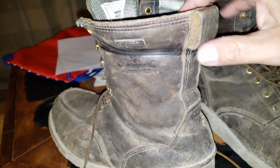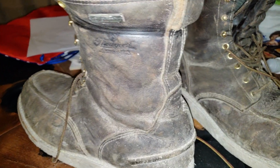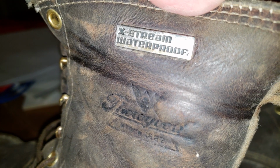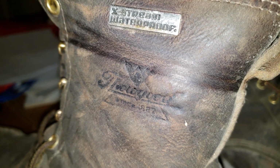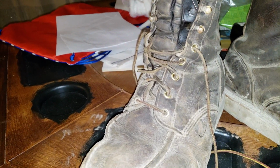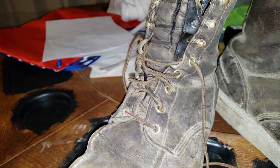Sure, you get a lifetime warranty with Red Wing if you buy from Red Wing and they're American made and blah, blah, blah, and all that. But in all honesty, let's be real. This is quality. Still, extreme waterproof. Quality. Look at this. Yes, I do the wraparound. But quality. Love them. Feet still stay dry, even through the hot weather, still dry, still good.